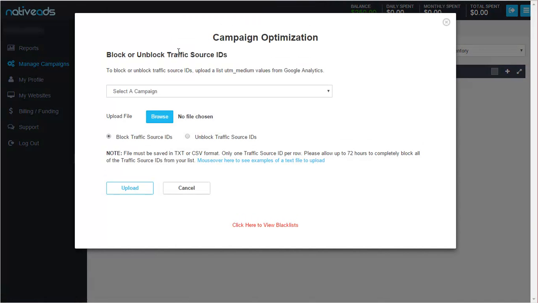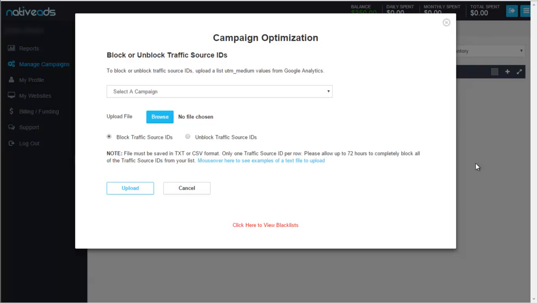is the first of a two-step process if you decided not to use the page view optimizer or the native ads advertiser pixel. If you added the advertiser pixel, you will not need campaign optimization as the pixel will automatically optimize for you. Campaign optimization is used to block underperforming sources of traffic to your ads. So essentially, you're creating a list of web pages you do not want your ads to appear on, thus eliminating the underperforming sources of traffic.